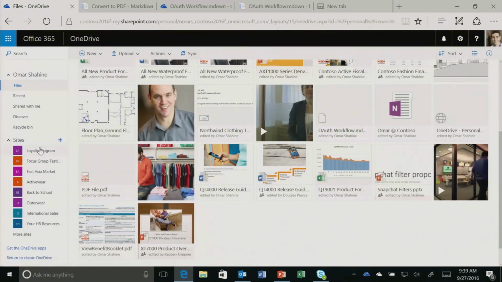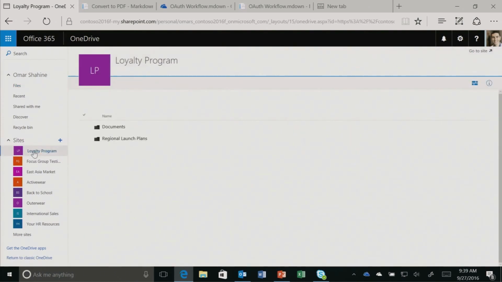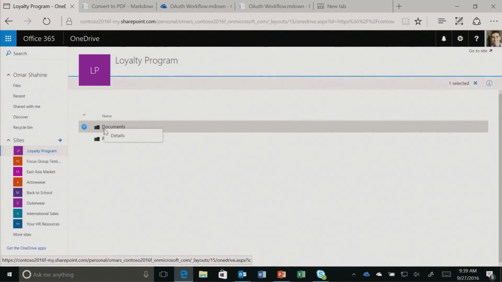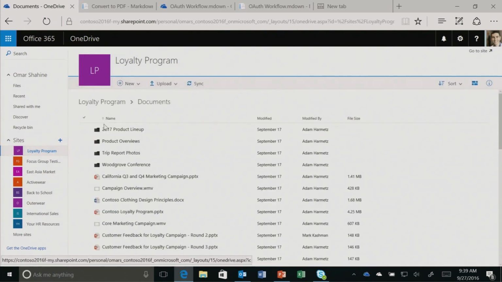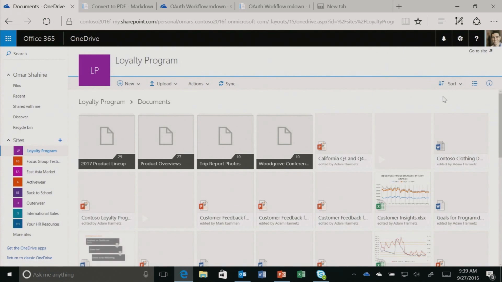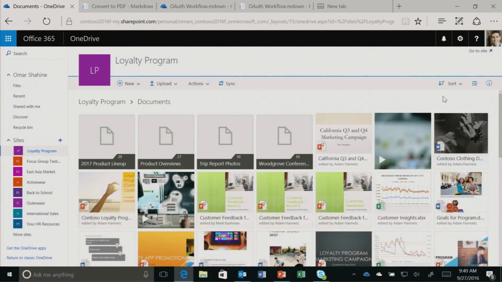And then the last thing I'll end with, building on that theme, is this notion of making OneDrive the single files browser experience for Office 365. Just like you saw a list of sites when I was copying, you can see a list of sites here in the left-hand nav of OneDrive. I can click into the loyalty program site I just showed you earlier, and click into the Documents folder. And just like you saw, all of the capabilities I showed you earlier in OneDrive work with SharePoint document libraries right inside the OneDrive website.